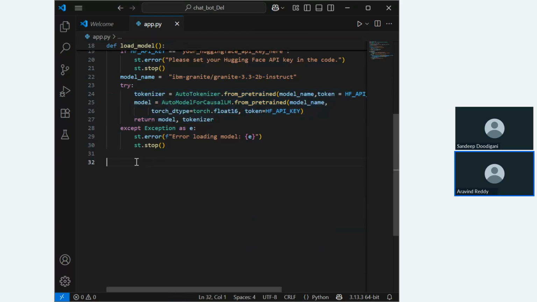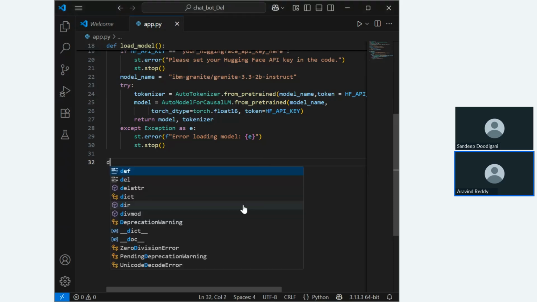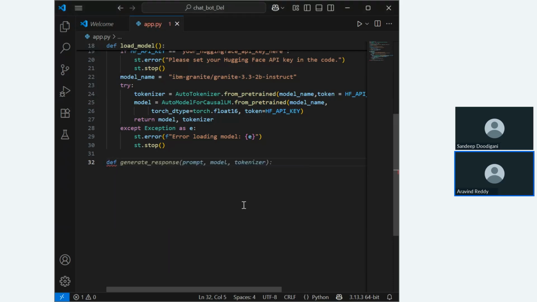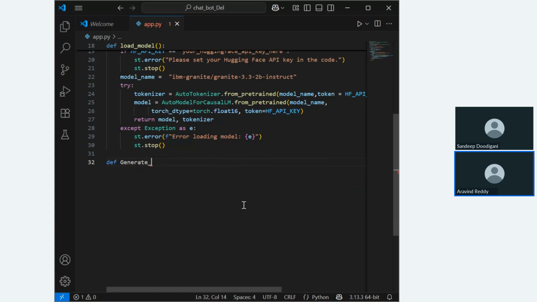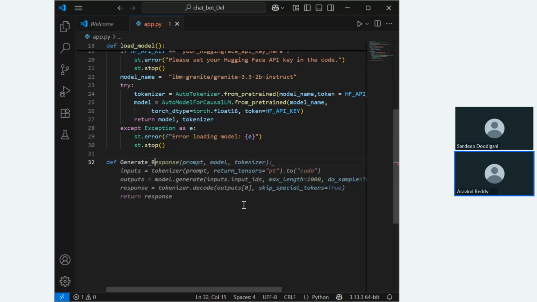Okay, we'll go for the next. If you get any error, it will stop automatically here itself. Till now we just prepared our model. Now we need to define our response, like it needs to look like a GPT, right? So it needs to generate a response, or give my new function.